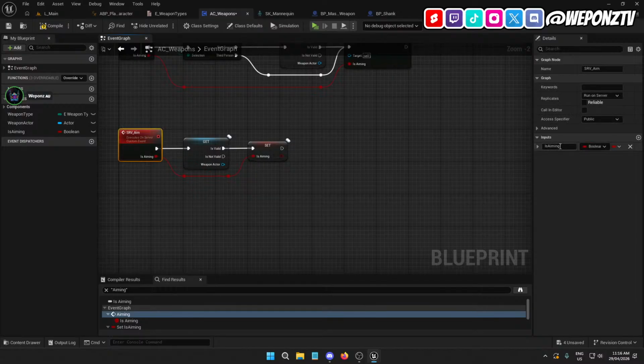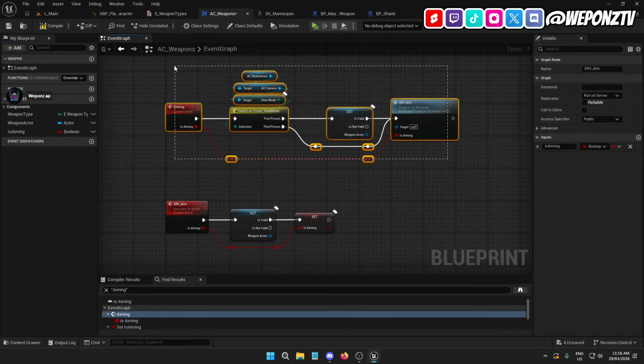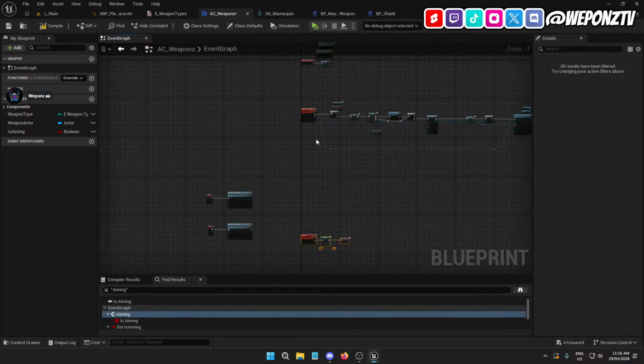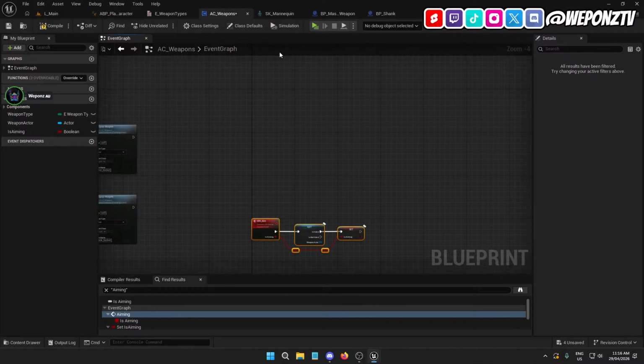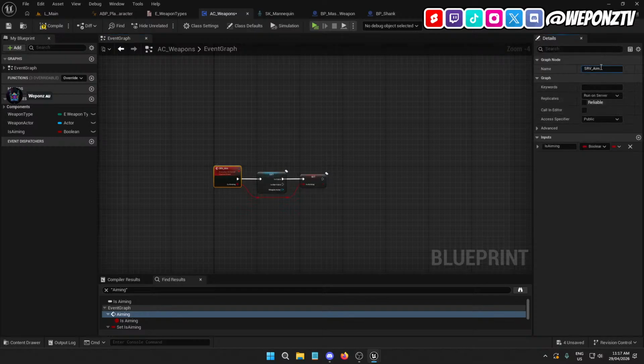He's aiming. And get rid of that. So quit weapon, remove weapon, aim. Aim weapon.